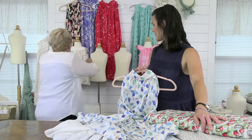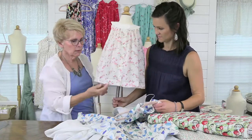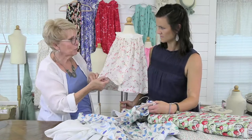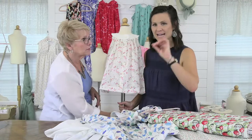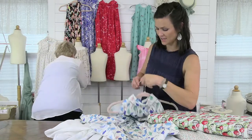Oh, I know. This is Liberty. And when I wanted to hand hem it, man, I had a hard time getting my needle through. And so I needed a skinnier needle. With a tinier needle, it goes through those tightly woven fabrics easier.